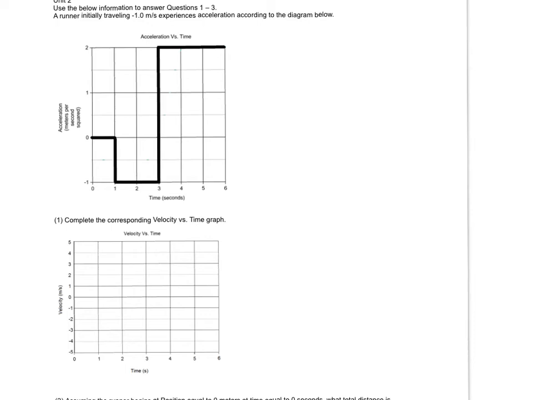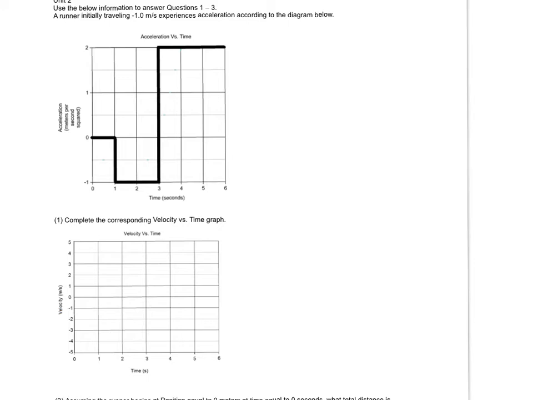In diagramming graph questions, you're asked to understand information about a graph and then use that information to either answer questions or build a new graph. In this case, we have an acceleration versus time graph and some initial information. Using that acceleration versus time graph, we can build a velocity versus time graph off of that.